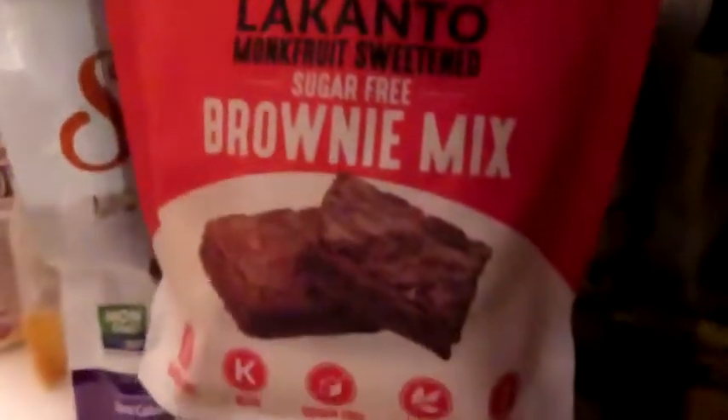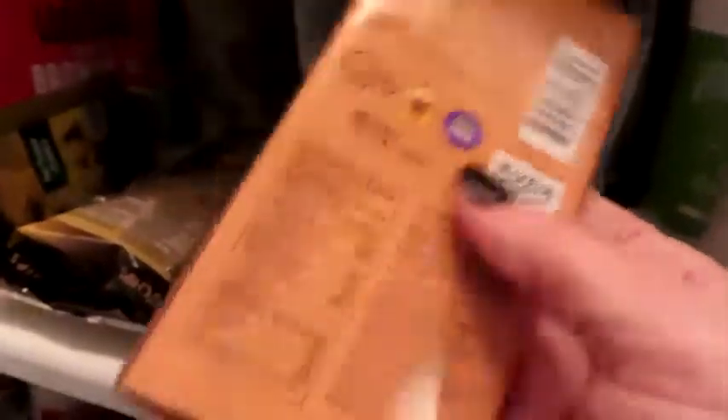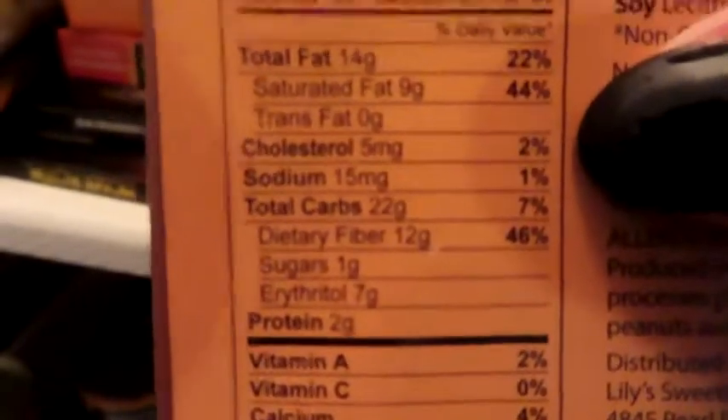This is some monk fruit flavored honey mix — not a bad idea to start. Here are the Lily's chocolate bars. These are sweetened with stevia and are keto friendly. Of course, you can't have the whole bar. Look at the nutrition facts — this whole bar is 10 servings, and it has 22 carbs but 12 grams of fiber, which would make this 10 grams of carbs for the whole bar. I just break up a little strip. I have some baker's chocolate, some Ghirardelli — I'll use those for cooking. Here's some unsweetened coconut flakes. This is some xanthan gum. I have this big beef gelatin — it helps with cookies to make them chewy. And here is our psyllium husks — I use that in some recipes.